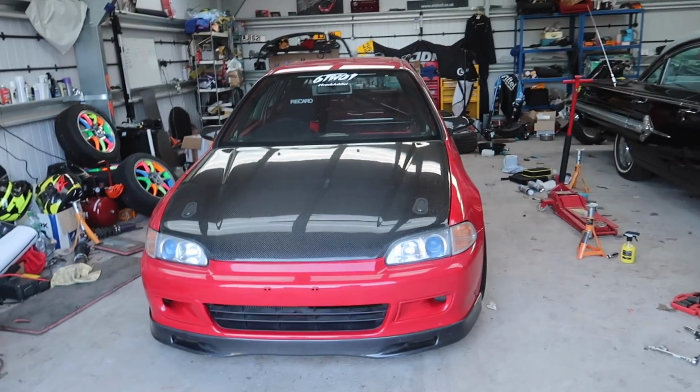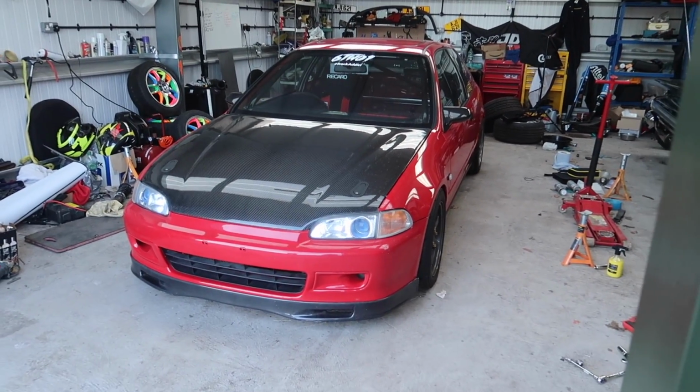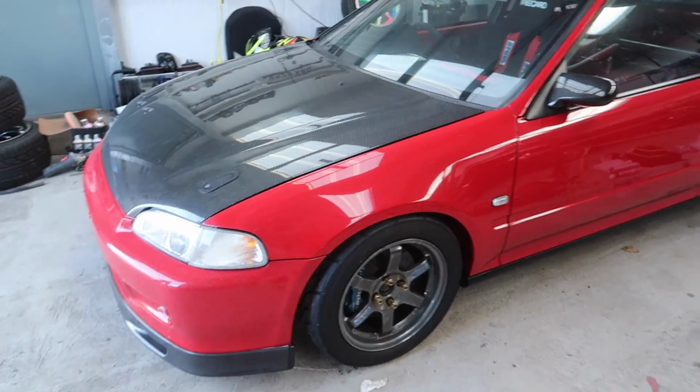The Civic looks great. I do think it's only fair to take it on its maiden run on this private lane. So yeah, here she is, my long old project.